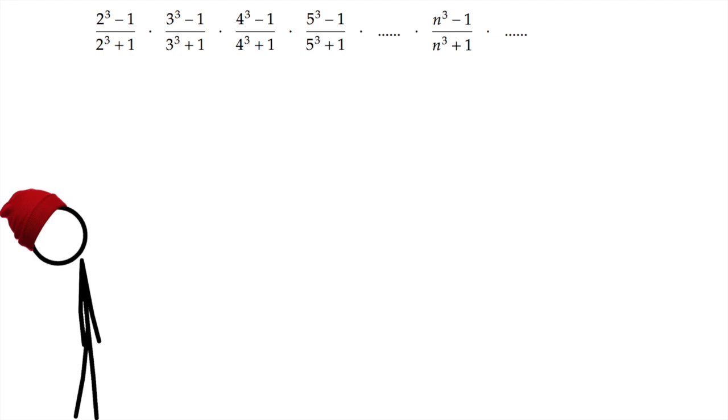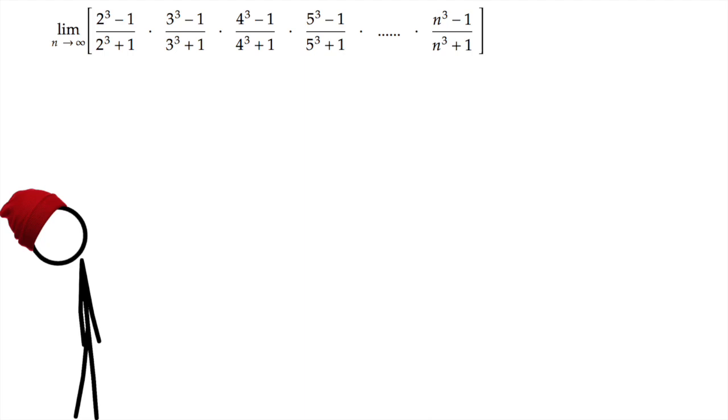Okay, and now, we're not really multiplying infinitely many numbers here, right? It's a limit. The limit as n goes to infinity. Yeah, so the limit as n goes to infinity of this big giant product that I'm not going to say because it'll take too long, but it's not infinitely long anymore, it's a finite product. A finite product which stops at n cubed minus 1 over n cubed plus 1.